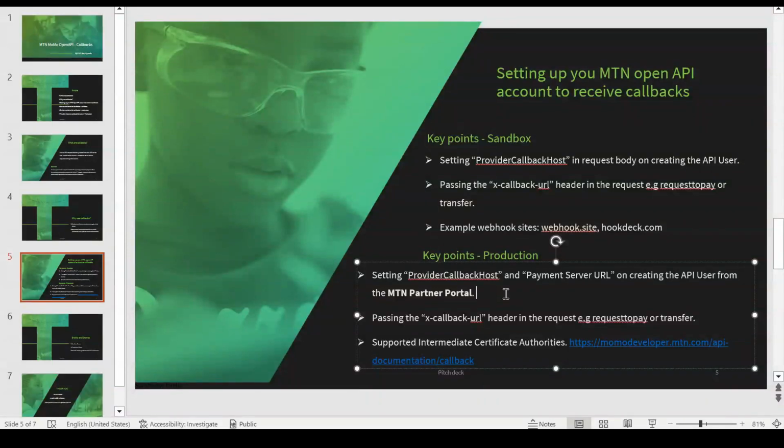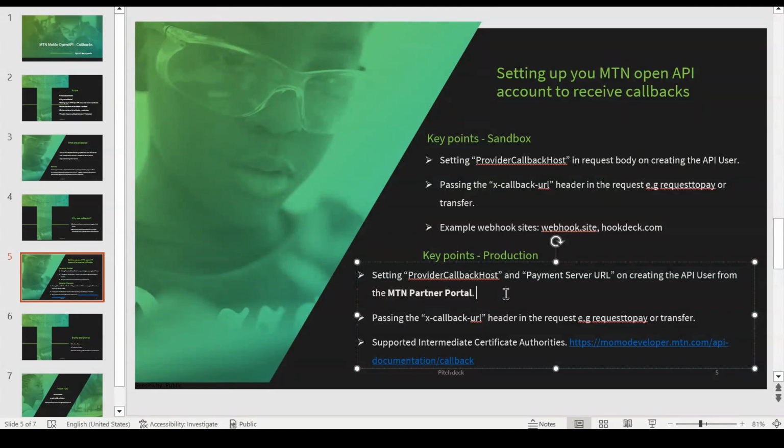And another important point to note in production, there is a list of supported intermediate certificates. Production basically uses HTTPS, and for MTN to be able to access your callback URL, you must be using one of the listed intermediate CAs.